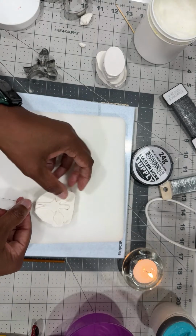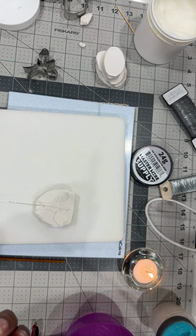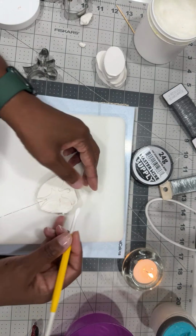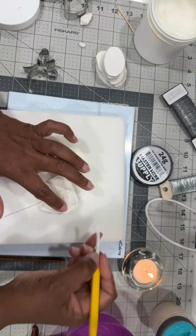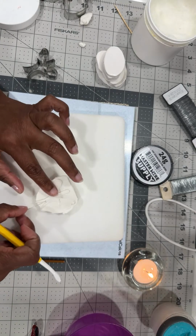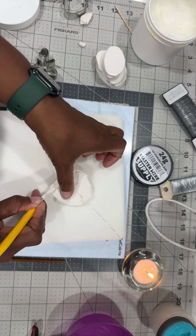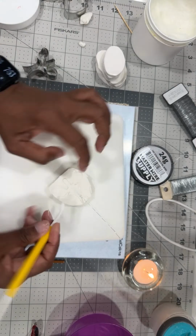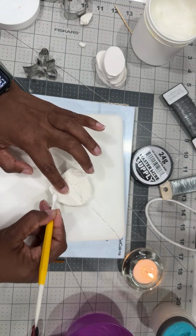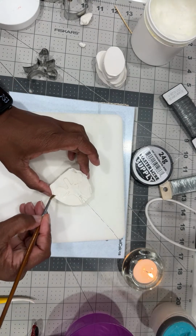Okay, now, once little man is in there, I'm going to take my Dresden tool and I'm going to lightly connect the two pieces together. If you need to add a little bit of Crisco, do that. But you want the pieces to be well combined. Get back in there. And you take your time with this because you want to make sure that they adhere to each other. So when you take it out of the mold or out of the veiner, you don't have to worry about any separation. If you need to add a little bit more water, you do that as well.